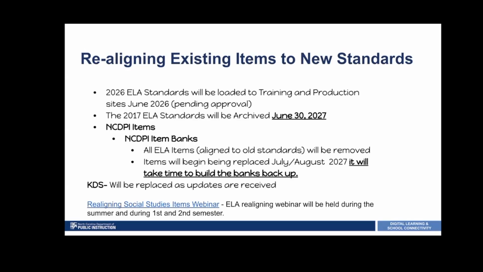So we have in here our webinar that we did for the social studies realigning, just if you want to go ahead and get an idea of what exactly this process is. But we are hoping, like I said, with approval, to go ahead and get those standards in this summer so that you have an entire year to realign any test or items that you created before those standards are removed. Because even though this happened with science and social studies, we know that there is always someone who was not aware that this was happening. So we just want to go ahead and put the word out that when the standards change, all of those items are being removed. And there is a process to make sure that you have access to your previous assessments and any items that you created.